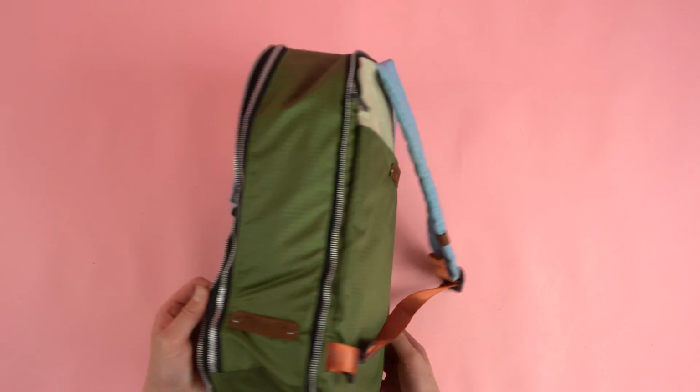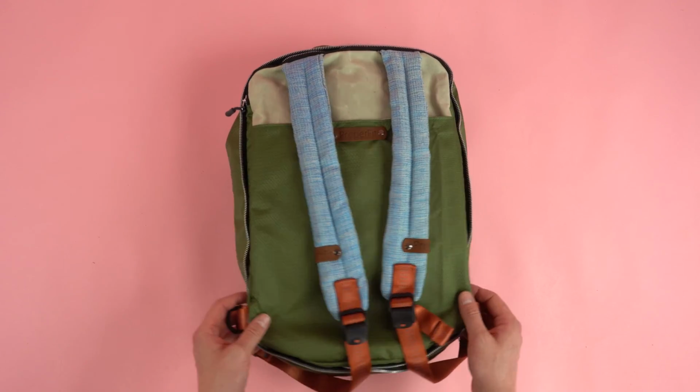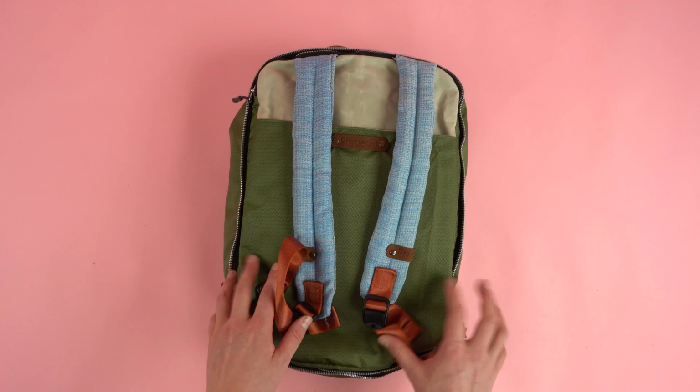Like always, the last step is adding your branding. I add mine in different areas that I can clip things onto. I just use a little piece of branded leather and fasten it on with rivets.